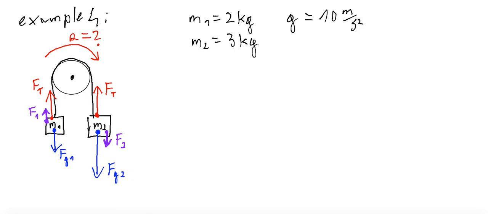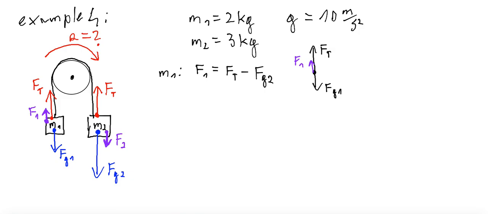We can build simultaneous equations. First equation, which is related with mass M1: overall force acting on mass M1 is the difference between tension and gravitational force acting on mass M1. I'm talking about this. Yeah? In other words, I'm going to present the picture here. M1 experiences tension acting up and shorter gravitational force acting down. So overall force acting on mass M1, F1, must be directed up. So this is the origin of this equation.